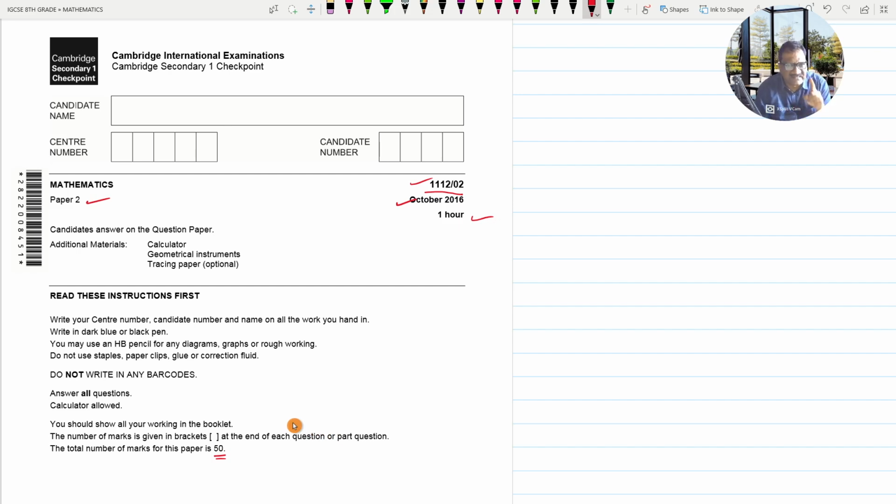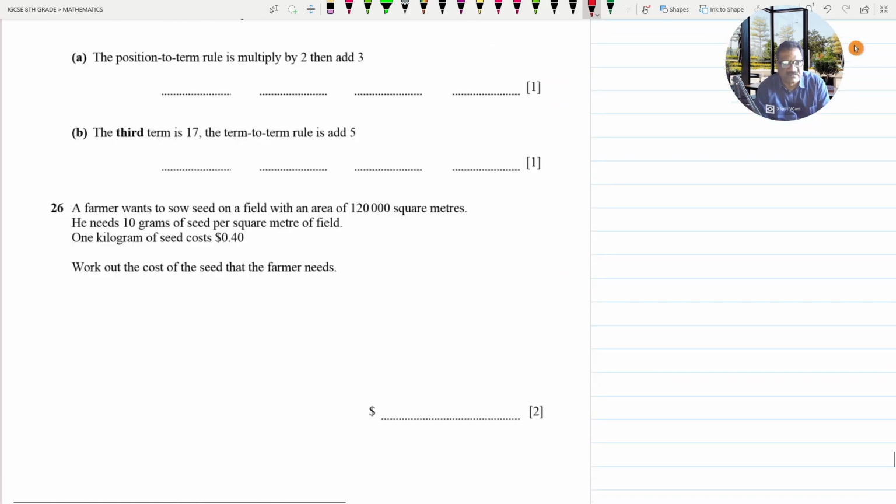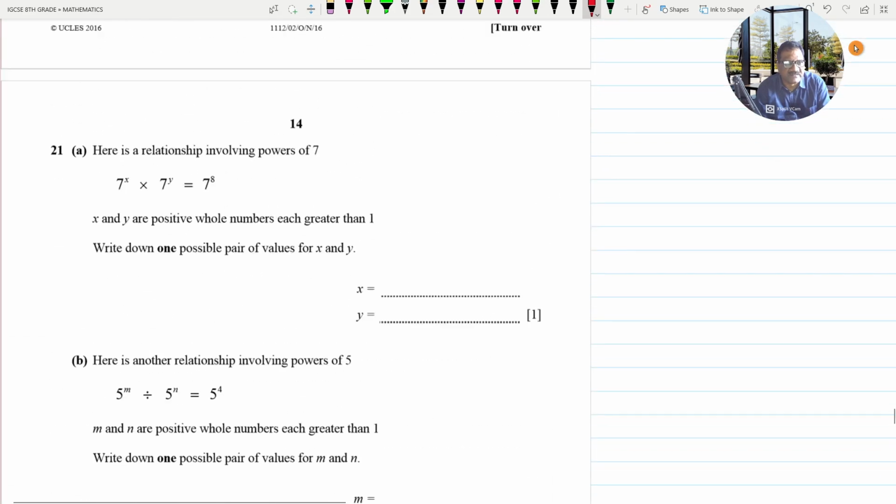So I think in this particular paper, from question number 1 to question number 20, I have already solved in two separate videos. This is the third video in continuation of those two videos. Okay. So now today I am going to start with the question number 21. In this paper, there are total 28 questions. So today we will be doing 21 to 28. There are some 8 questions we'll be doing. Okay. So I'll take you to the question number 21, and here we go.